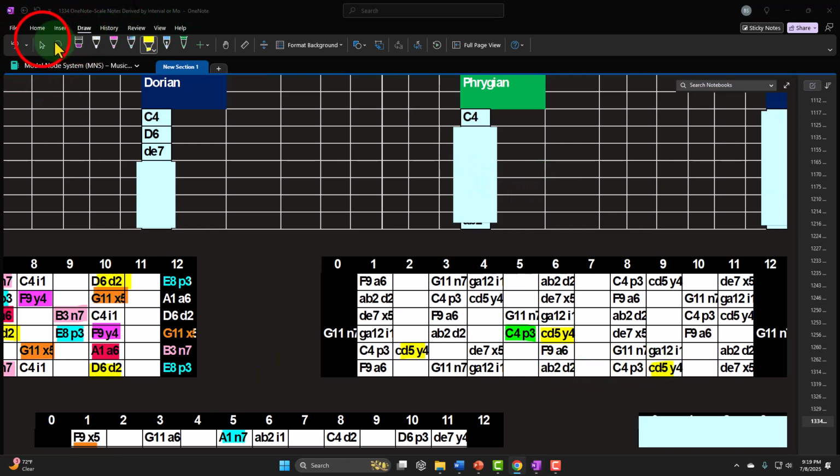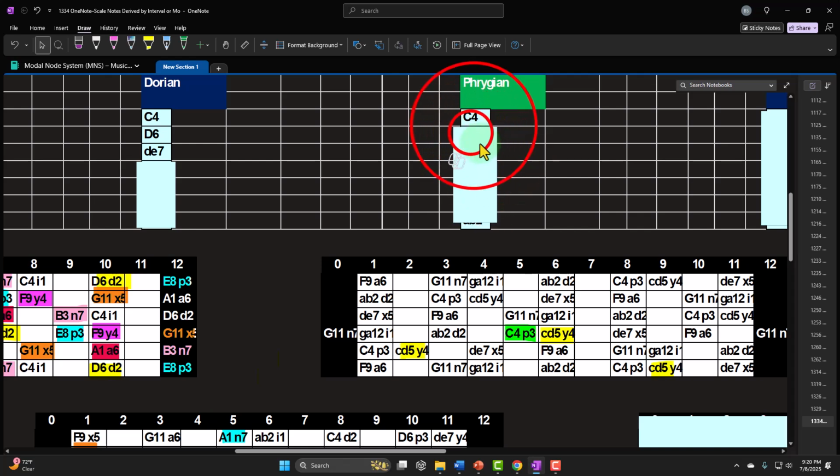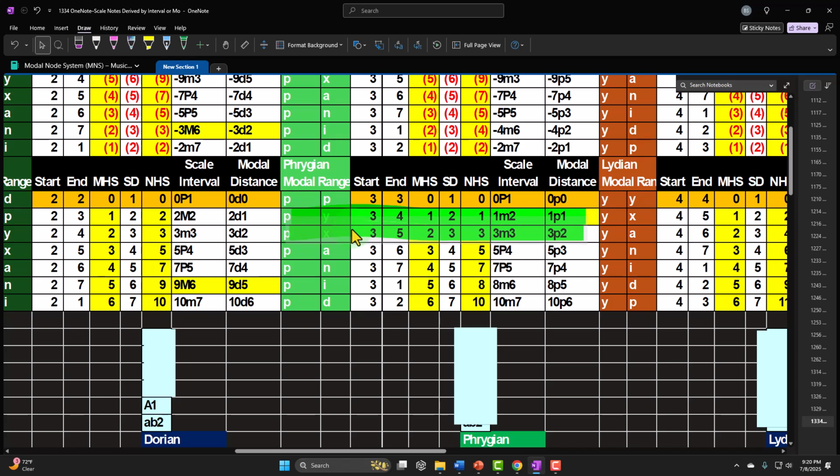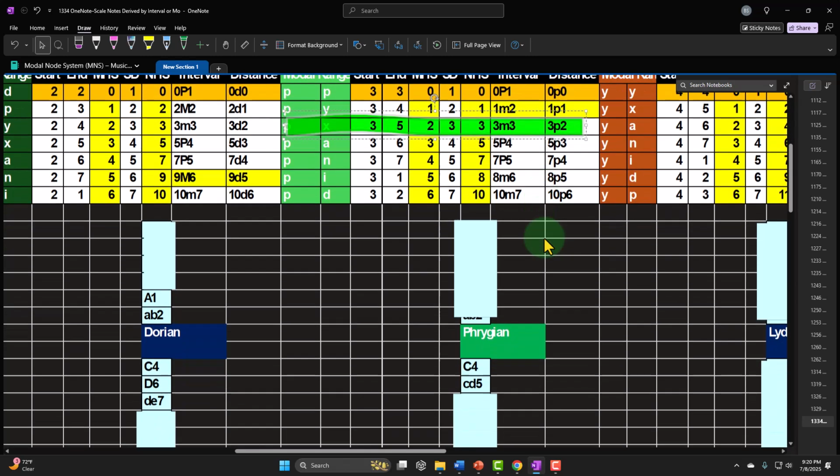All right, let's say we go down another one. Get this out of here. Now I put a dot on there. So I go 2 modal half steps forward. That's going to land me on a C sharp. Why? Because if I'm on the Phrygian and I go up 2, it's going to land me on the Mixolydian. 3 plus 2 lands me on a 5, a 3-5 modal range. Going clockwise would be the 3rd scale degree, 3 note half steps up. That would be a 3 note away minor 3rd, which I'd rather call a 3 note away from the Phrygian node, 2nd modal half step.